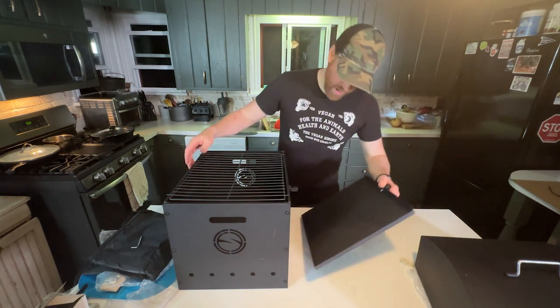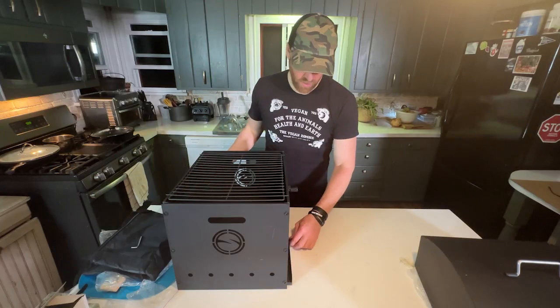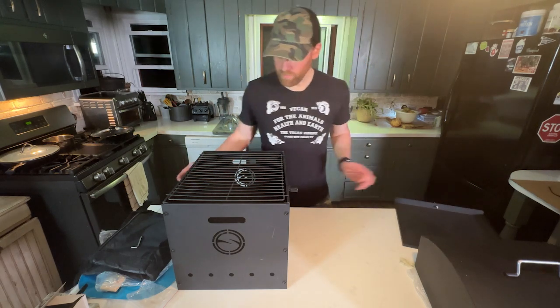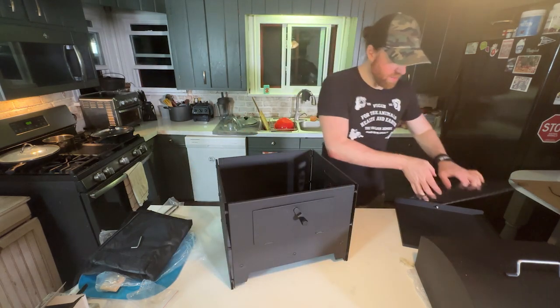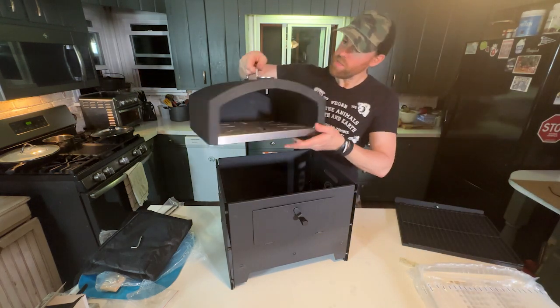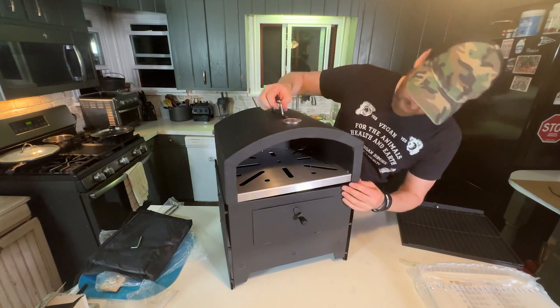This is your ashtray. It just slides in the bottom like that, and it'll catch all your ashes for you so it doesn't get on the ground. We'll take this off because we're not going to use it for a grill. This is the pizza part. It rests on top like that.